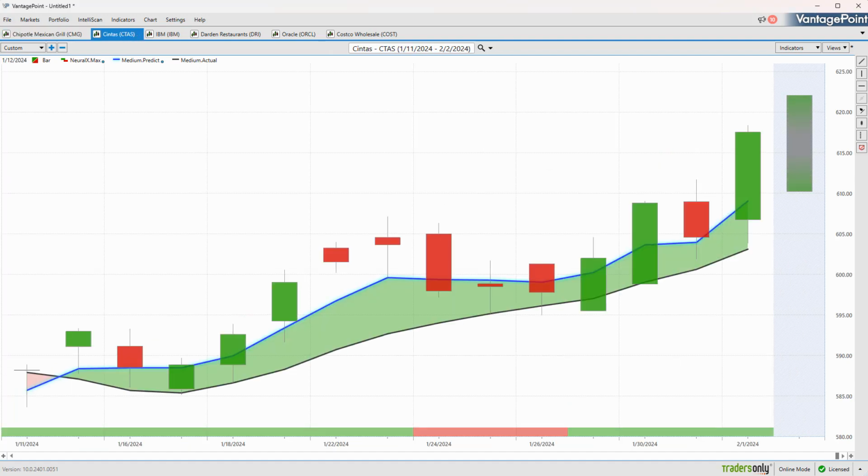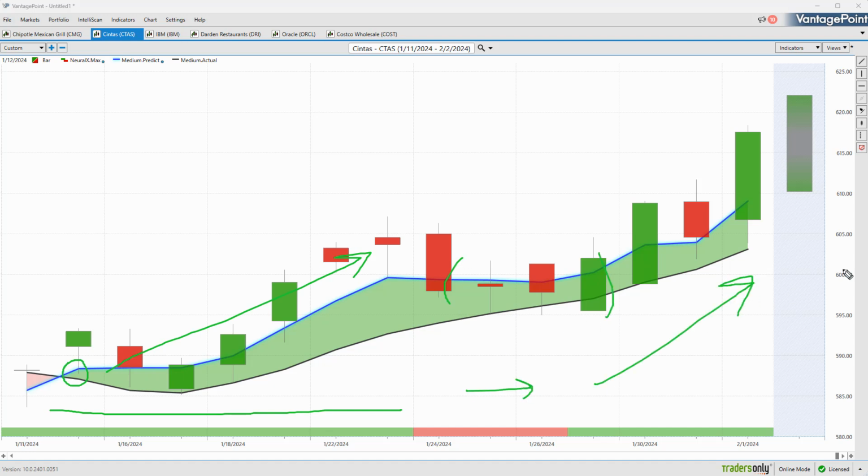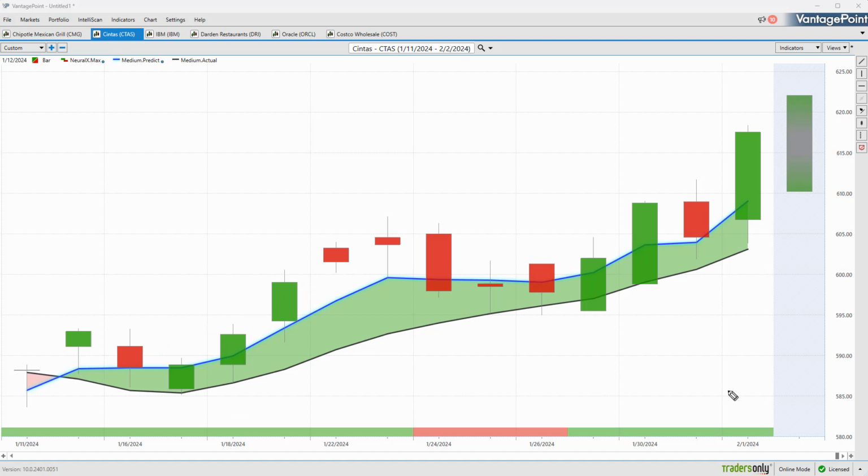Next, we'll move on to Cintas. So another good example here, very different sort of stock, but we see that blue line crossing above the black line, a lot of strength from the neural index, and you see you get that overall price advance. A little bit of sideways price action when the neural index goes bearish, and then that momentum comes into the market. Even through the Fed announcements, you get no weakness from that neural index. And that's where you've seen a lot of this momentum really persist, is where that neural index remains bullish.